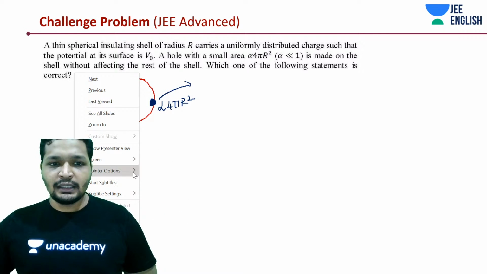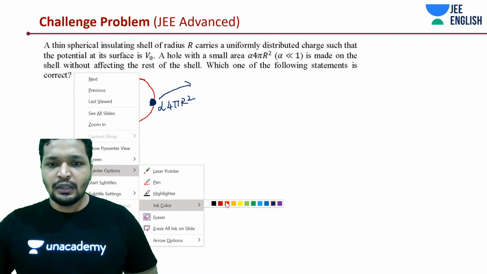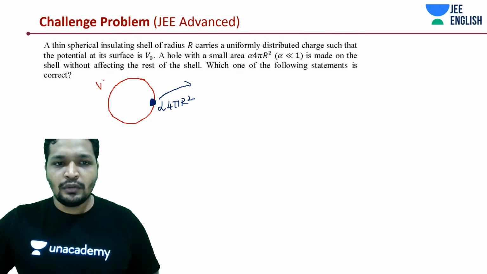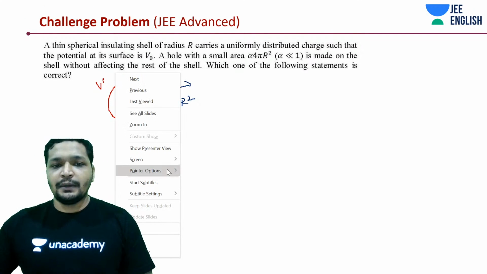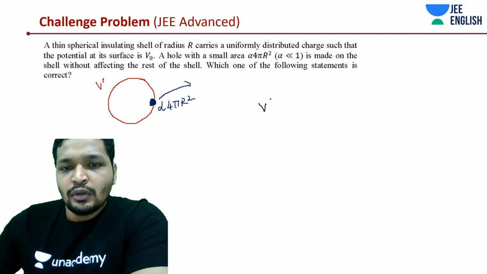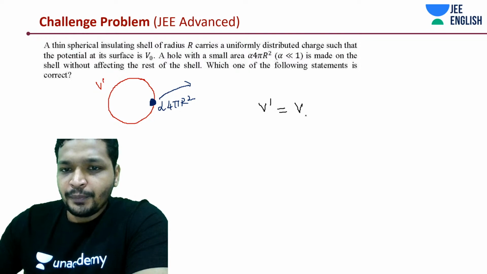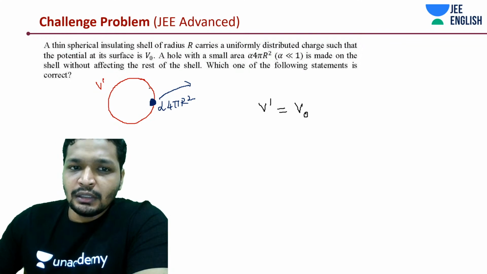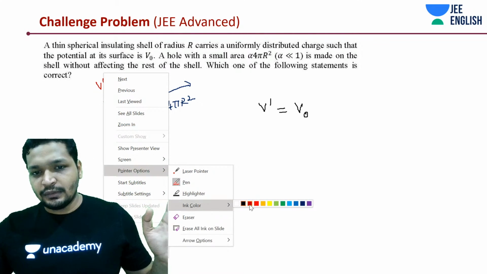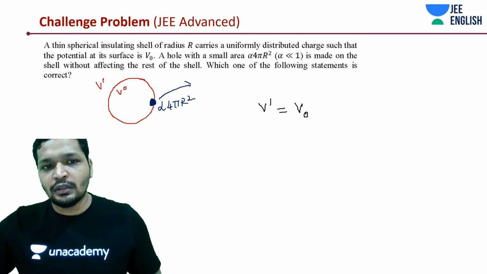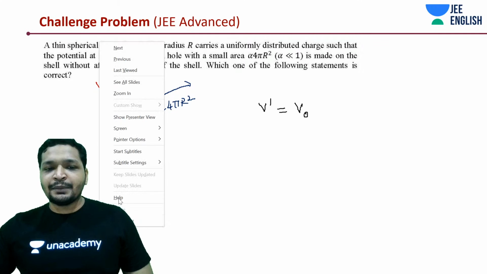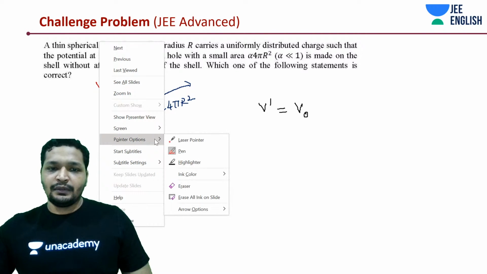Let's do it very systematically, and we'll understand this point. After taking it out, it was something like V dash. Now let's analyze this part. As we spoke, there are going to be two parts in it. One is going to be V naught, which is still present, as if with a point charge, which is alpha into 4 pi r square. Then you would subtract that V alpha from it, right?